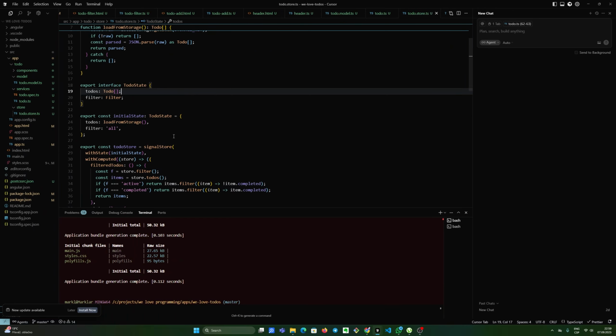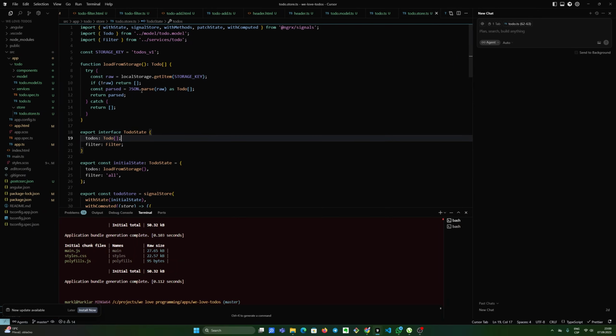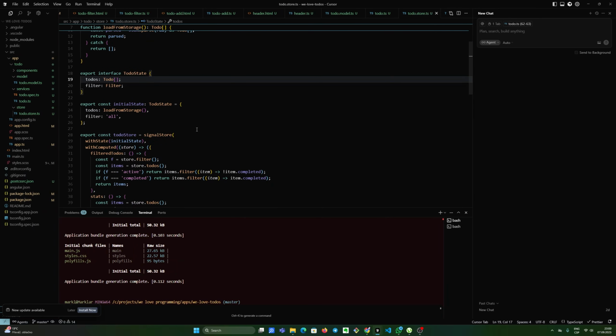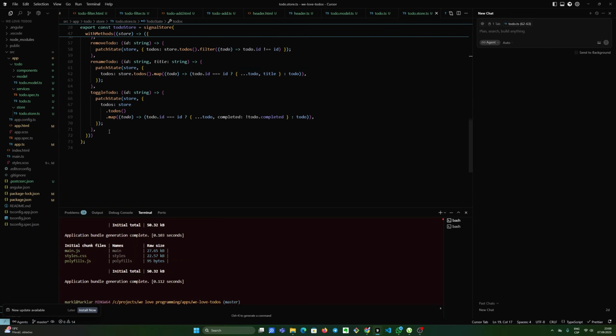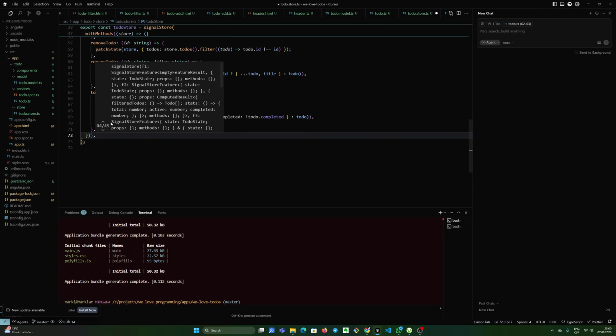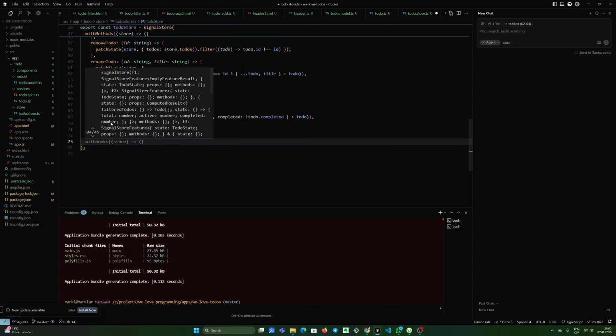So at the beginning, first thing it will do, it will load the items that will be stored. But we now will need to be able to save it also. And here comes time for another special method that is given to us by NgRx Signals. That is very useful. We will use withHooks.